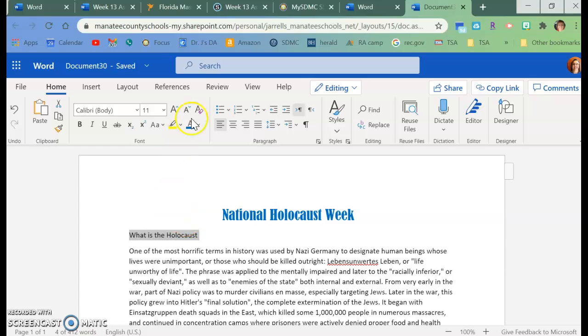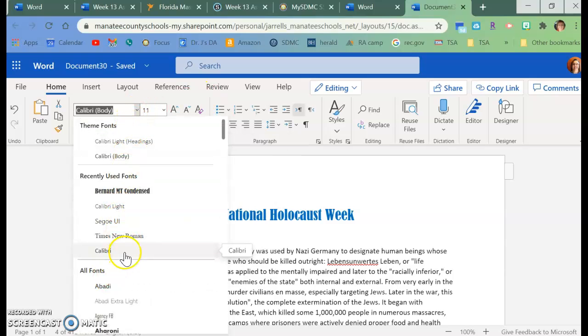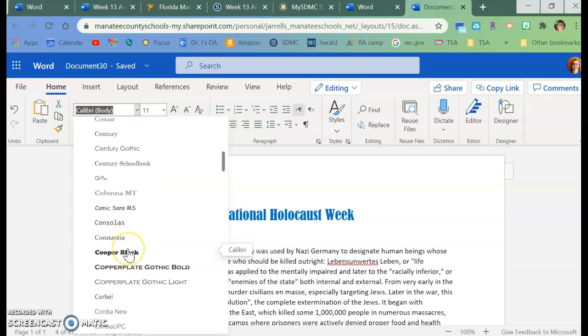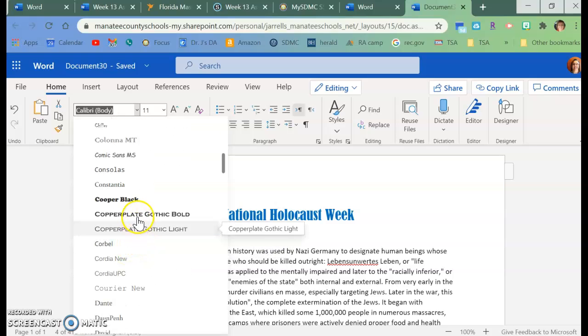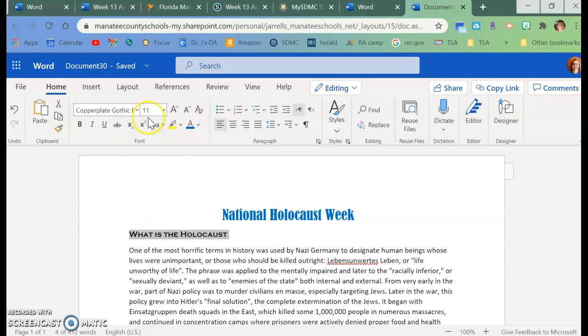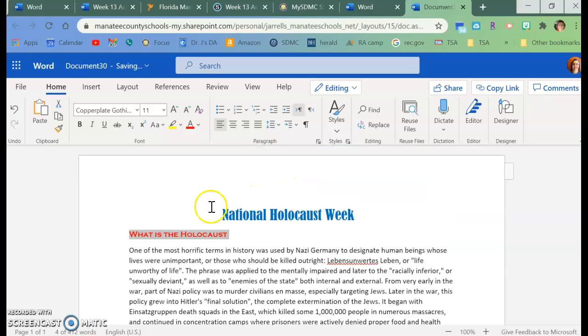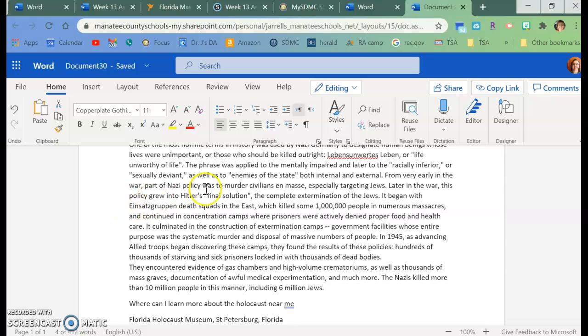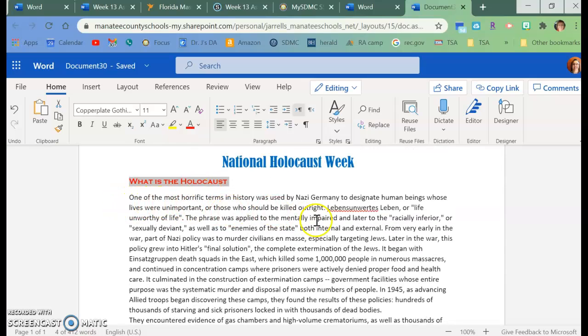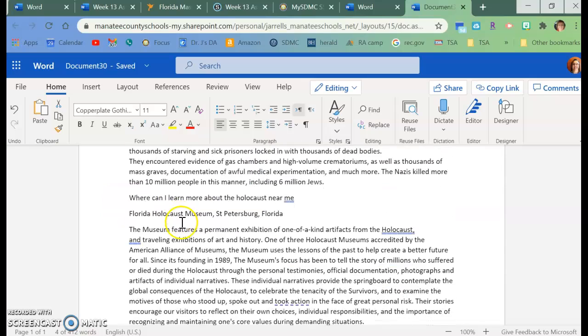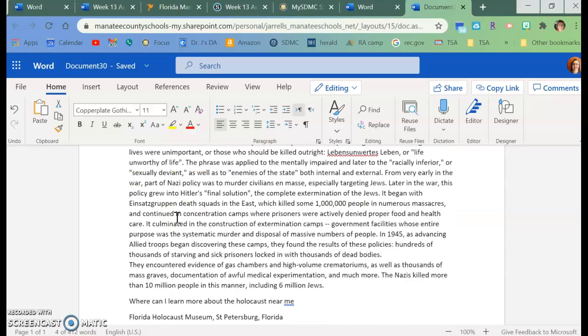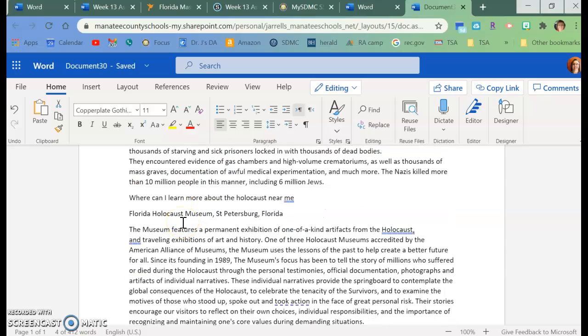So we're going to take this one and we'll change it to another one, and we're going to change it to red, and it can stay to the left. Okay. Now here is all of our text for the first paragraph.